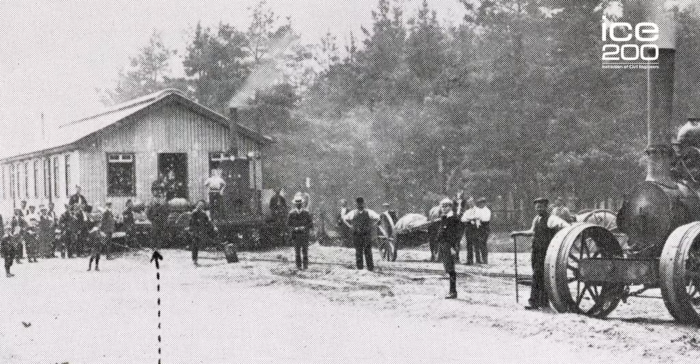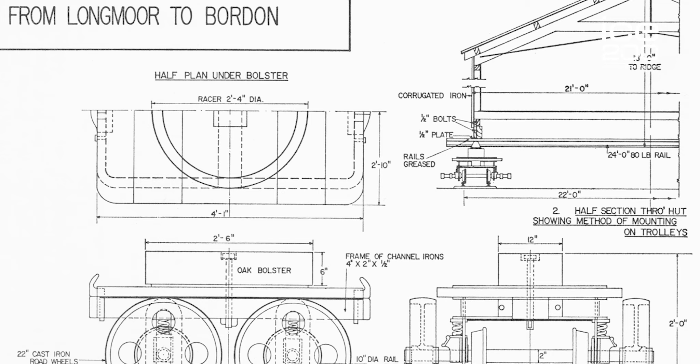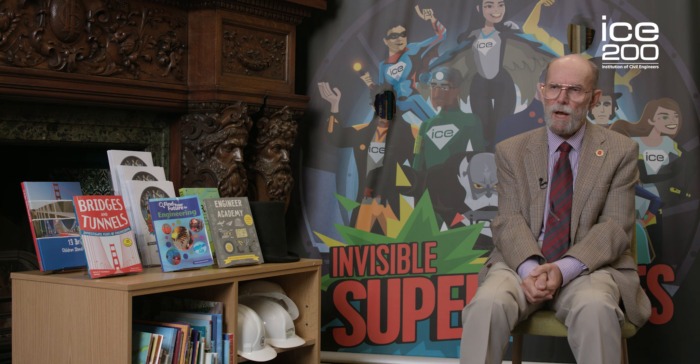This was clearly a complex task — if you can imagine picking up your own home, putting it onto the back of a lorry and having it driven four and a half miles down the road. What happened was that this process was repeated 68 times, but instead of using a lorry, they used a railway. The main fixed link of four and a half miles stayed in position, but a small section of railway had to be built to get each hut onto the main track, and then another small section at Borden to move the hut into its fixed position.